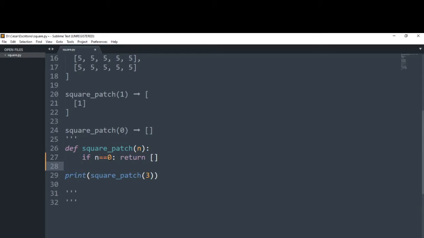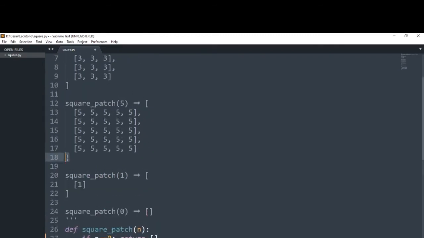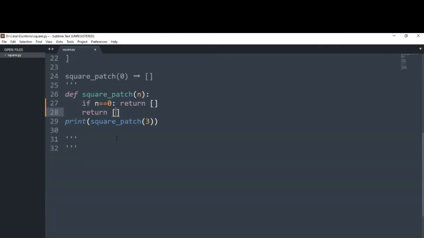What we have to do right now is basically create kind of a generator, and inside of that generator the elements will be another generator with the number that we're looking for. Let's do it so that you can understand better what I'm trying to say. Let's return the list that we're looking for. This is the main list from here to here, and inside of it we're going to create a generator, and inside of that generator we're going to put the number we're receiving as a parameter. So it'll be n for i in range of n.